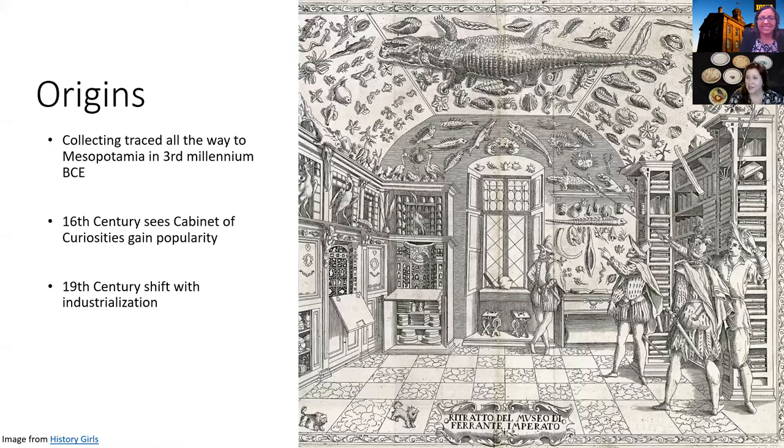It shouldn't be lost on anyone that cabinets of curiosities hit their stride along the timeline of European expansion and colonialism. Rooms were filled with objects from far-off places exploited by Europeans. And we see these issues created by these practices into the 21st century. These cabinets of curiosity were the precursor for museums, and many of the most well-known collections became parts of the modern museums we see today. So that's why you read a lot about repatriation today, because institutions are struggling with the history of how their objects got to be in their collection. And we'll talk more about that in just a little second.